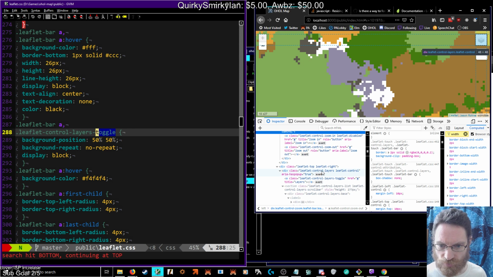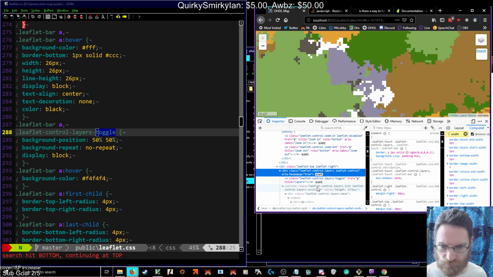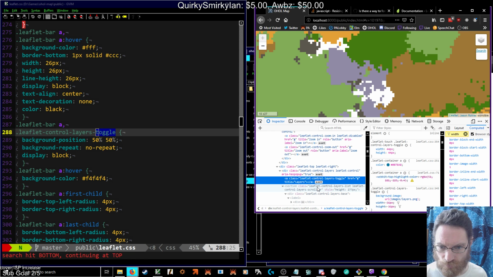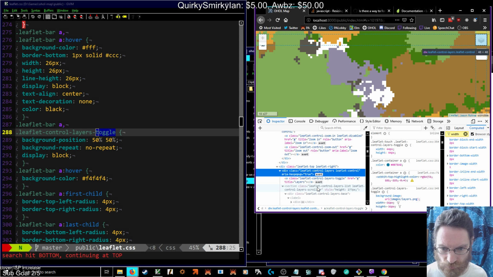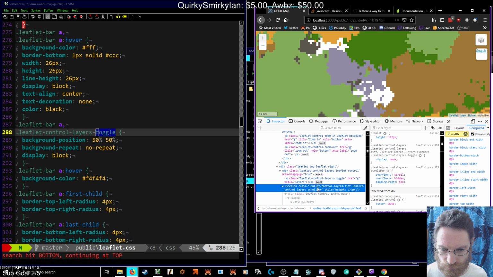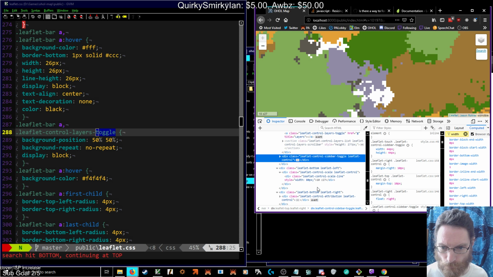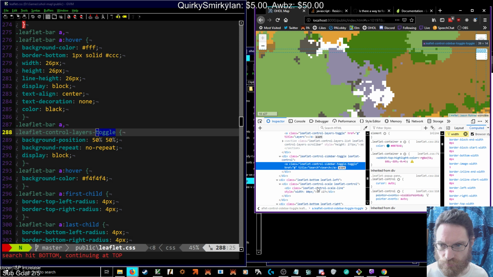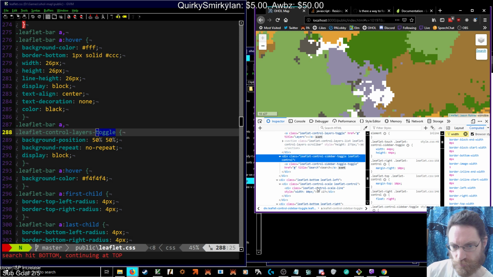Okay, so there's that container. Layer, leaflet control layers toggle. Leaflet control. Okay, so there's still a leaflet control there.